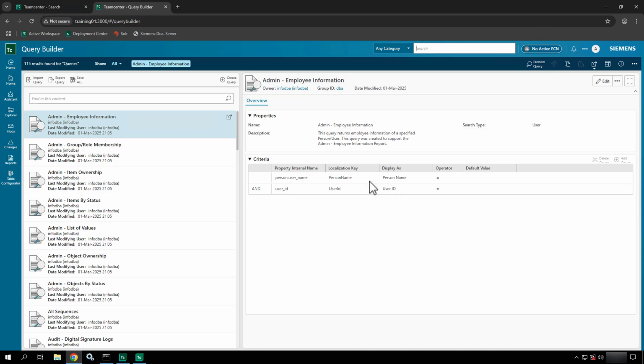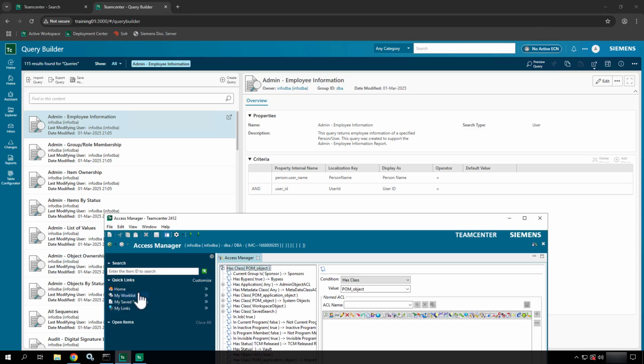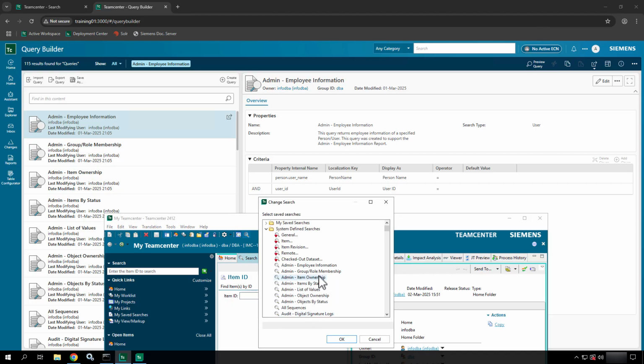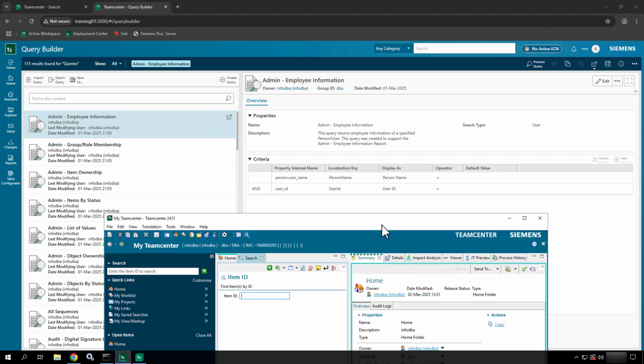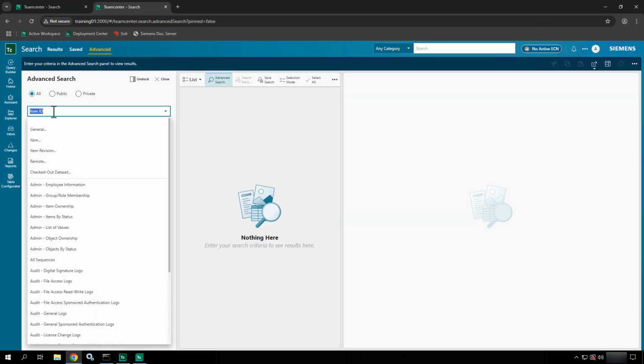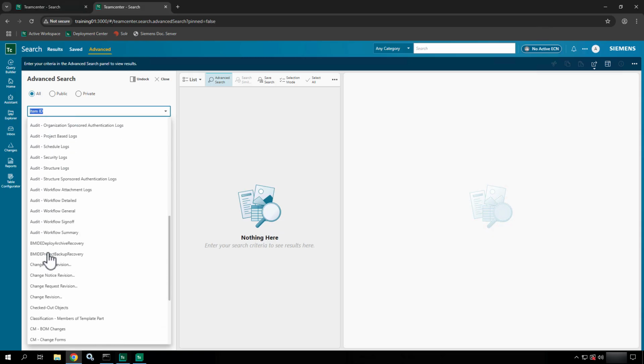So these are the same queries that in our Teamcenter Rich Client application, if we were to come in and we were to hit this advanced button here and open up this search, there were a list of queries in this display, and if you hit more, there's a bunch of them. So these queries are the exact same queries as the ones in Active Workspace here, and you can only access them through the advanced search. So in here, if I hit the advanced search, it will open up and I'll be able to pick from a set of preferred queries up at the top, as well as all of the queries down below.